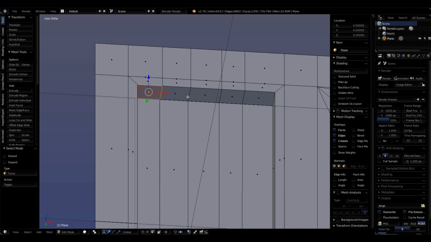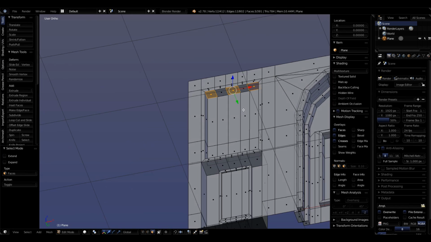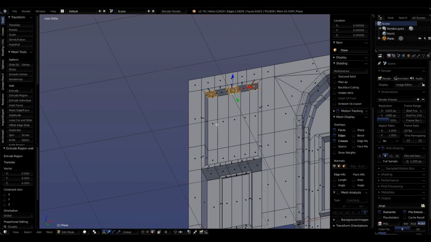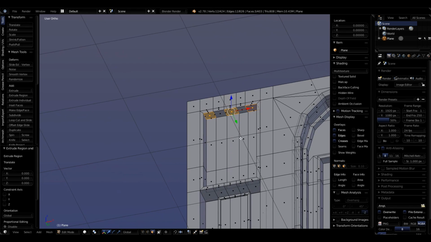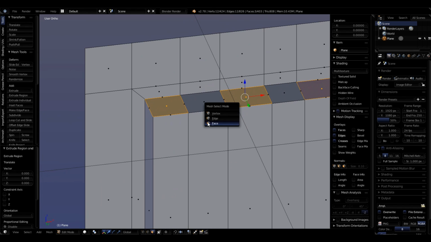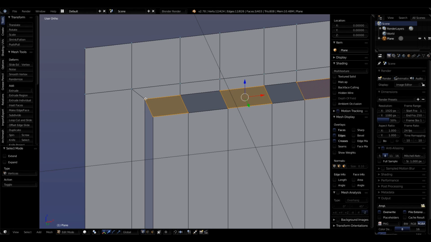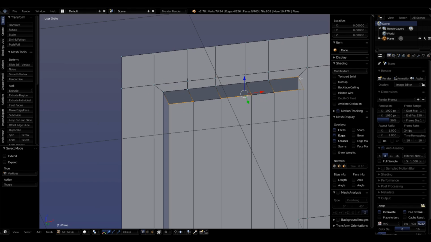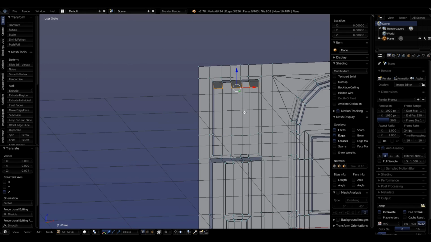Going back into face, let's select these 3 faces. Hit E for extrude and snap them back where they came from. Go into vertex select. We can use our circle select to deselect these top ones. Deselect those, and then pull these down.